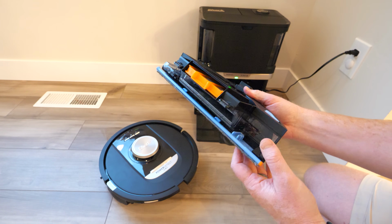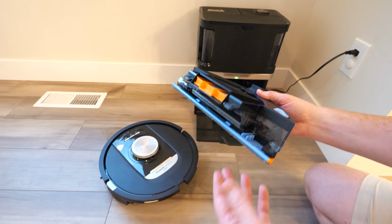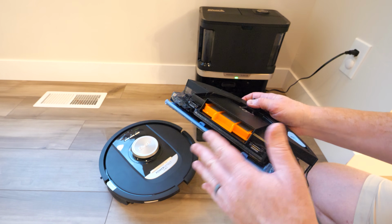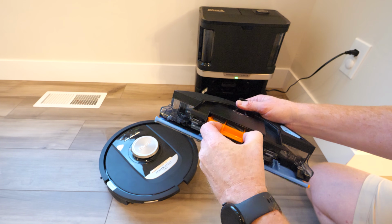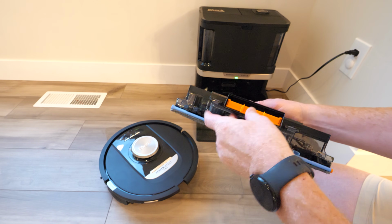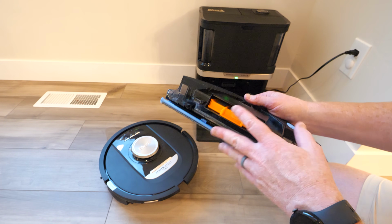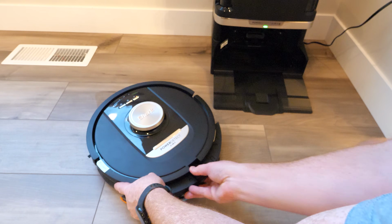Now here in the bottom of the PowerDetect robot, you have the dustbin for its just regular mopping and then the mop pad. And then in here you have this very large water tank. So it's storing all of the dust in here until it gets full. Then it brings it back and puts it there in the NeverTouch base. But here there is a little filter that you can pull out, and there's a filter in there as well. So really cool that all of that's built into here. This is what allows you to really be hands off on the robot. It gets everything done. It takes this back and is able to adjust all that with the NeverTouch Pro Base.